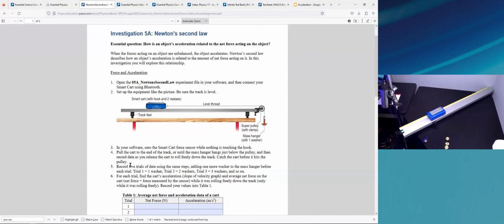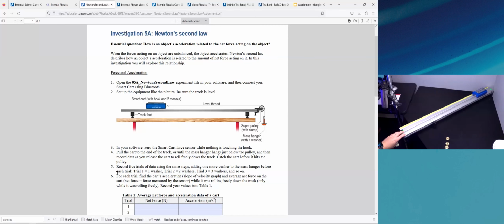Pull the smart cart to the end of the track after reattaching the mass. All right. String it over here. We have some masses on the cart itself to give it a little more mass. And as instructed in the student instructions, on the hanging mass, I have the 5-gram hanger and a 20-gram cylindrical hanging mass.